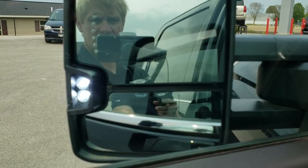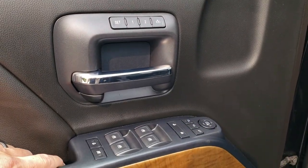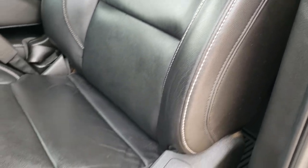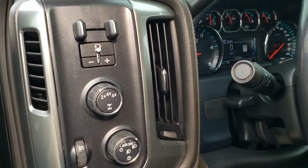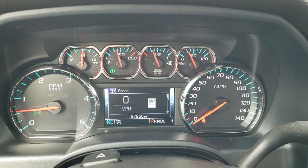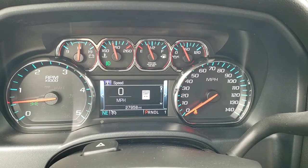I turn those LED side lights on and you can see how nice and bright those are — you turn those on with the cargo lamps. Memory driver's seat, power windows, power locks, power mirrors, Bose sound system. The LTZ package gives you the black leather interior. We have the 40-20-40 split bench seating in here, no rips or tears on the seat, pretty nice shape. Power driver's seat, power passenger seat, and factory all-weather floor mats throughout. Auto headlamps, turn-down four-wheel drive, and your factory brake control. You get tilt and telescopic steering wheel. As we hop inside the vehicle here, you can see that this one has 27,958 miles. You do get a digital speedometer and the instrument cluster is in really nice, clean condition.